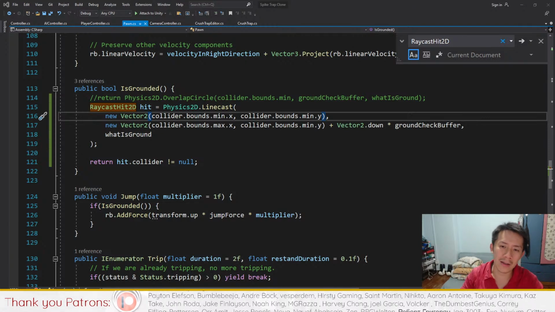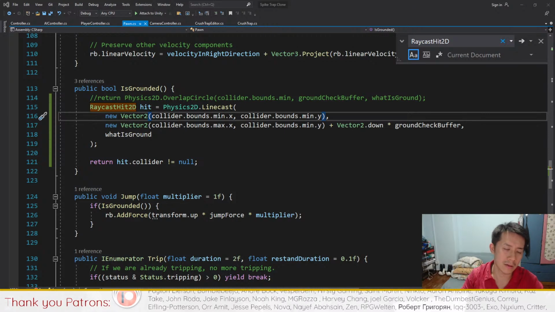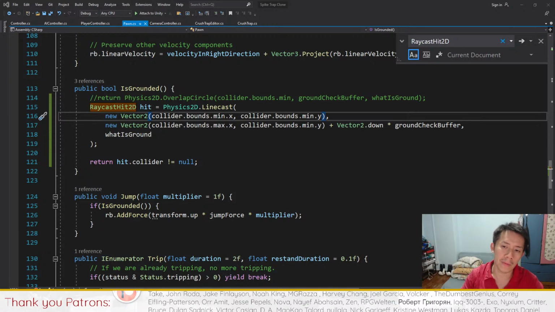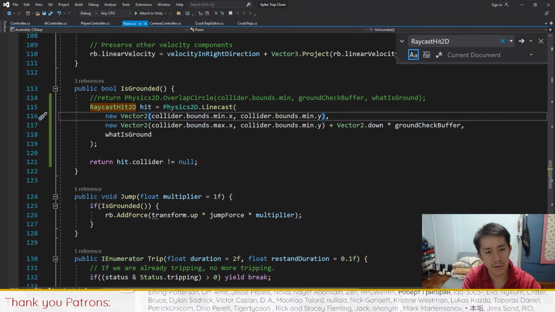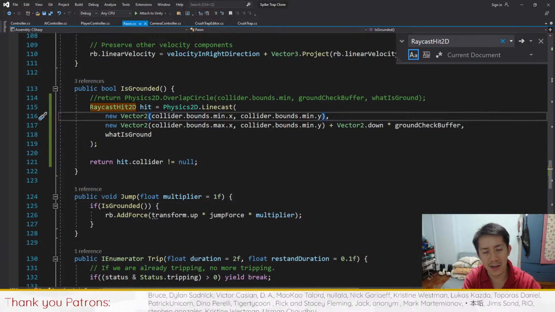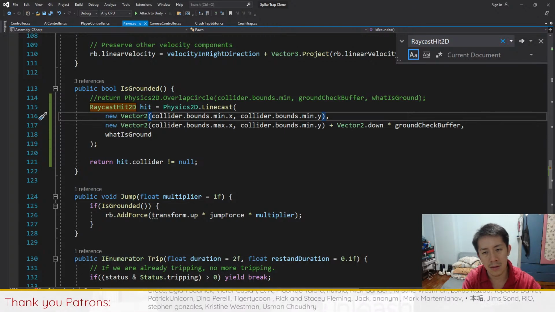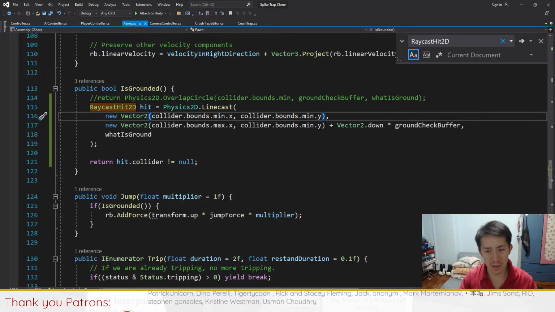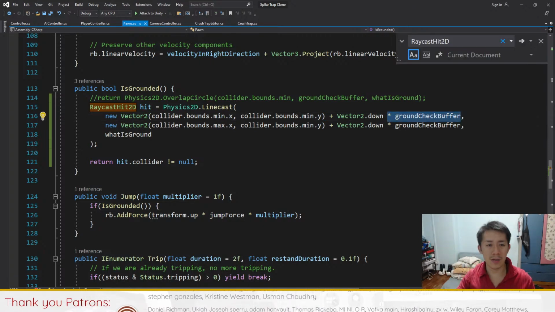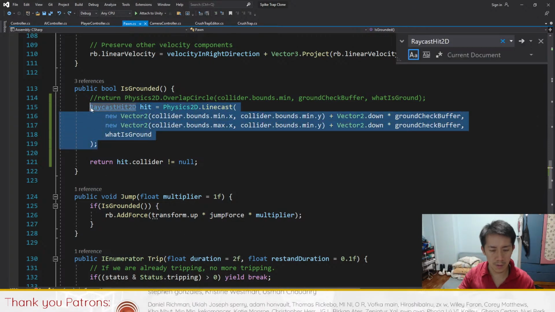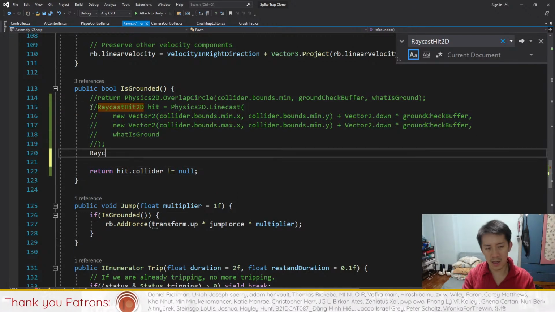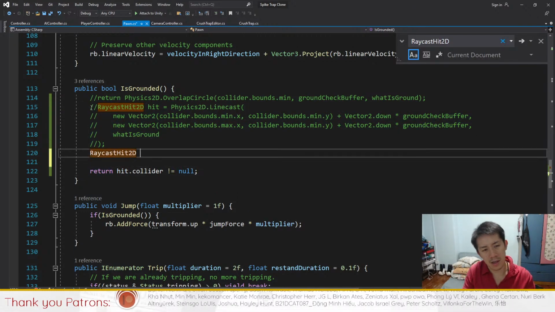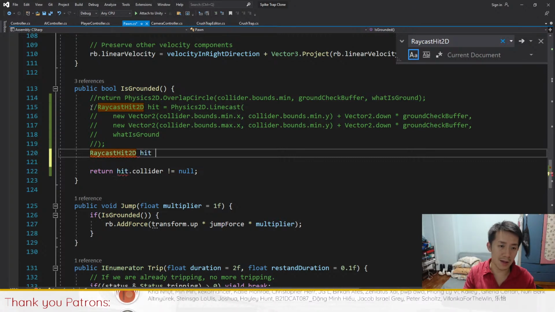So the line cast has to be slanted, huh? Cannot be. This has got to be the silliest thing ever. So the line cast has to be slanted. This doesn't make sense. Let's try using a raycast instead. I was stuck for an hour on this, and it turns out it's just an issue with how the line cast works.